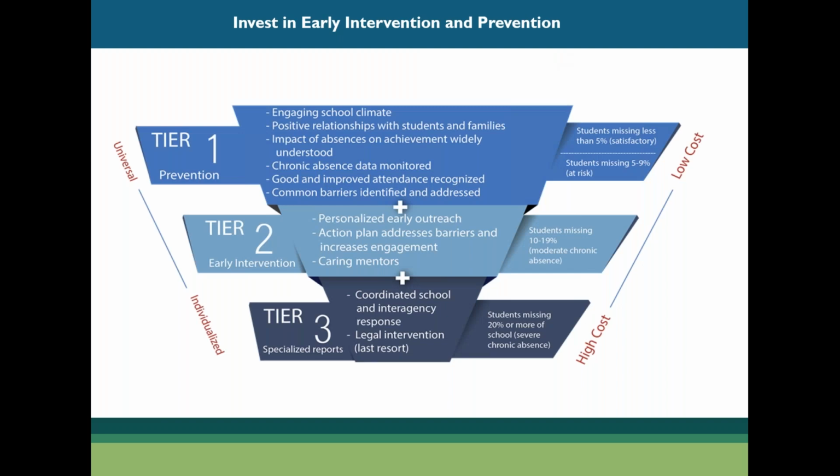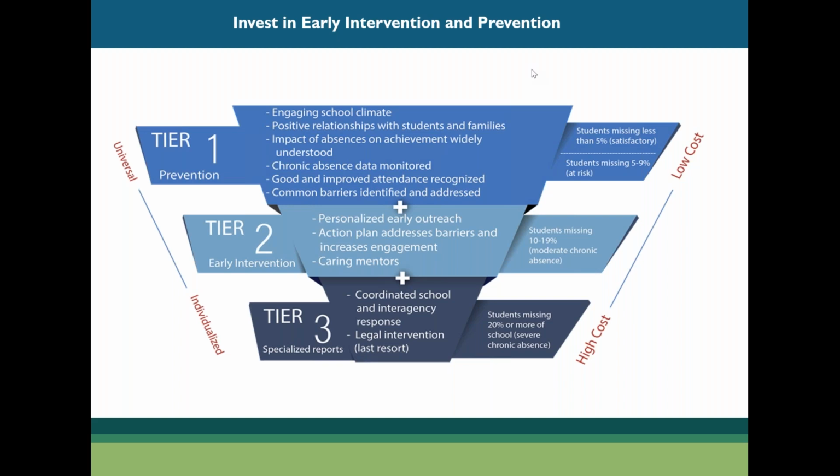Ultimately, this is really about creating a tiered approach to intervention that begins with positive engagement, building relationships, and then adding in more supports as children need them. And when you have your data, you can actually figure out, because this stuff is pretty standard, that your prior year chronic absence levels tend to predict next year's chronic absence levels. And if you have that information, you can start identifying how many kids just need tier 1, how many kids need tier 1 and tier 2, how many kids need tier 1, tier 2, and tier 3.